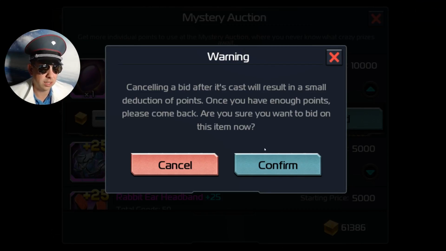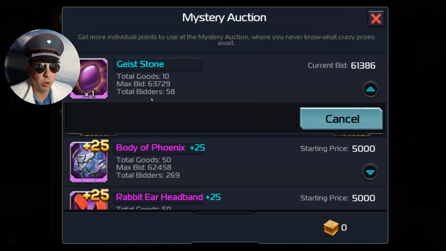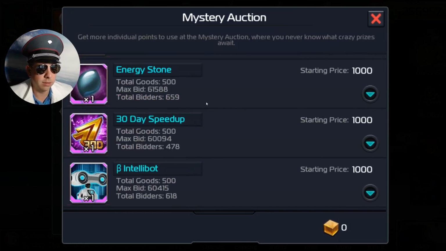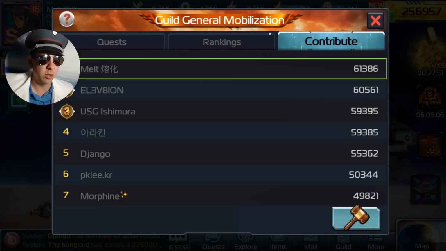Canceling a bid after it will cost a small reduction. Yeah, so if I know for sure 10 people in the line group said they bid more than what I just bid, then I might cancel it and just pick myself up an easy, I don't know, energy stone and 30 days speed up. Check the mobilization price in the line groups for that.